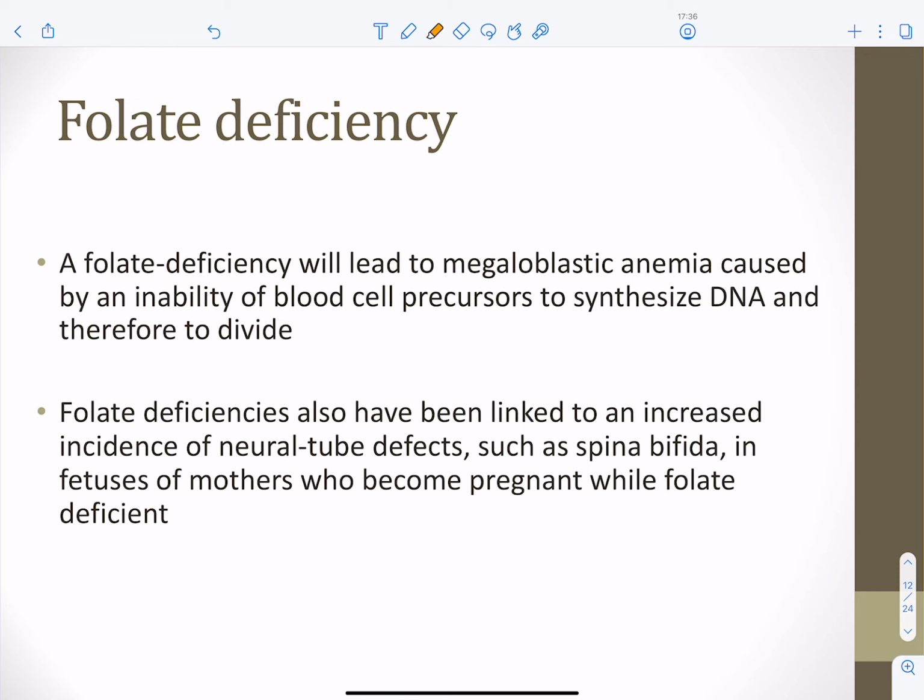As you saw for folate, tetrahydrofolate was very important in purine formation, for example. And so if you're not able to make your purines, you're not able to synthesize DNA, and cells that need DNA, rapidly dividing cells such as red blood cells, the formation of them will be impacted. Folate deficiencies also cause neural tube defects, which we've talked about, spina bifida, and so mothers typically, or pregnant women, will take folate as a precaution.